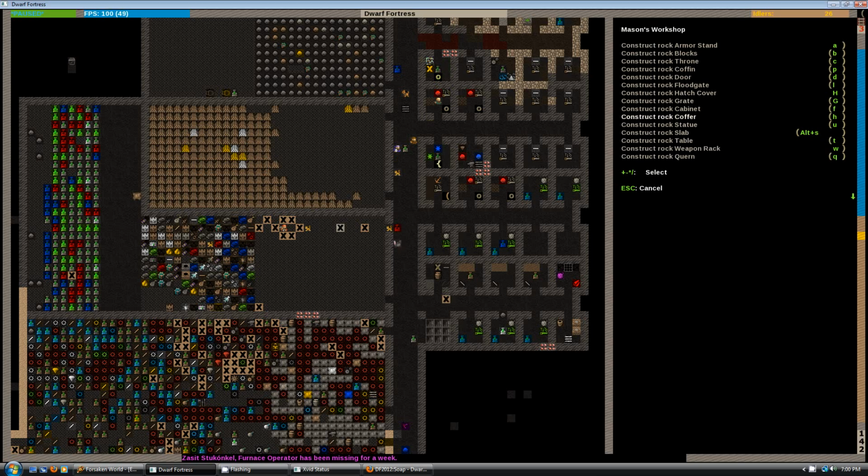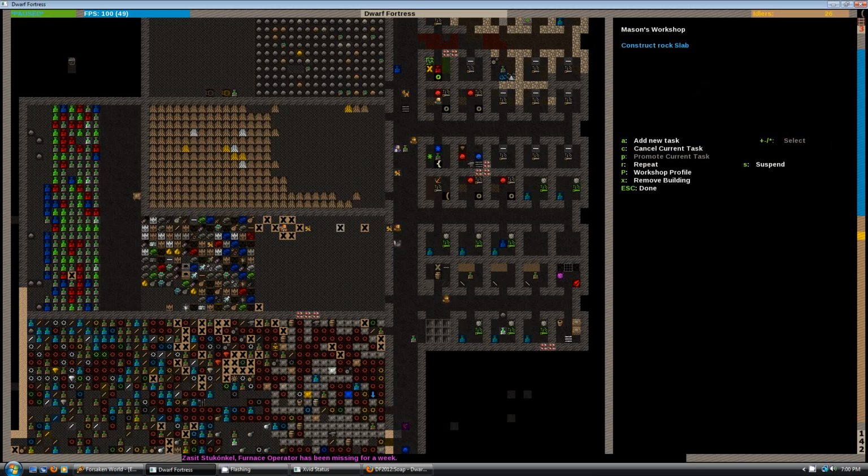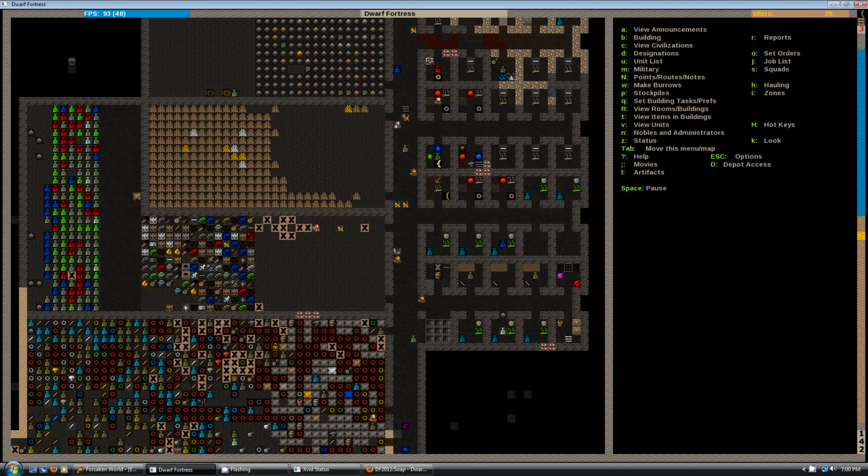You know, I'm not going to actually... slabs. How many do we need to make? 4, I think. I don't know. I think we had to make more than that, considering that one guy might still be alive. I guess they might have killed him by now.